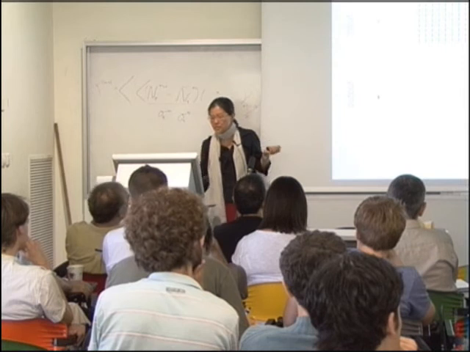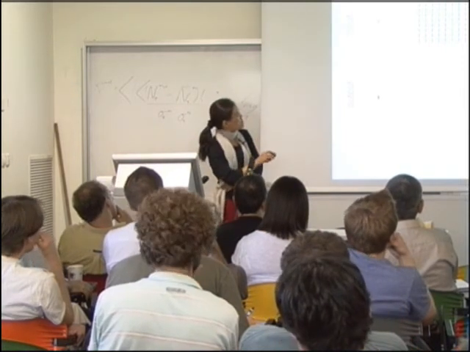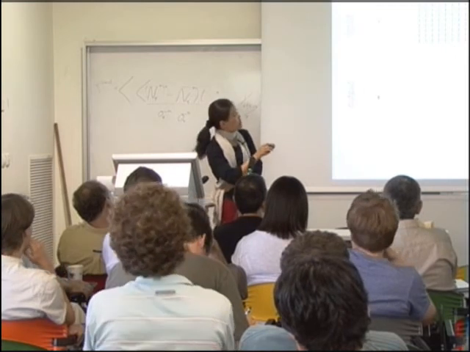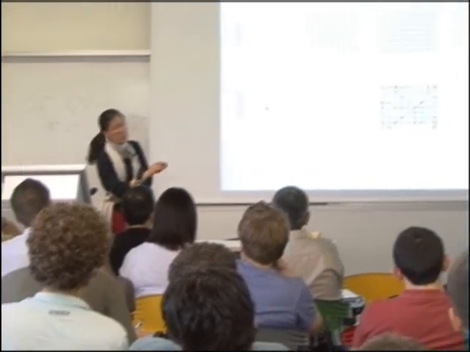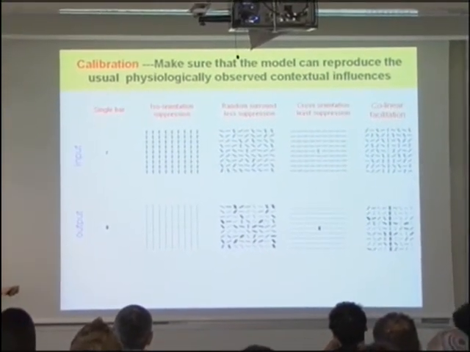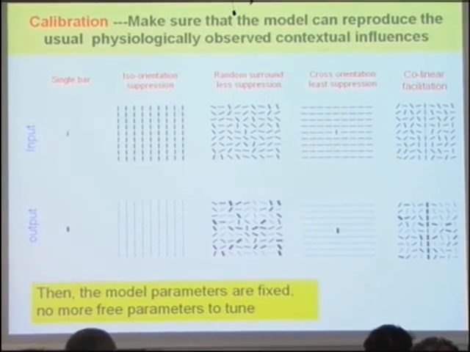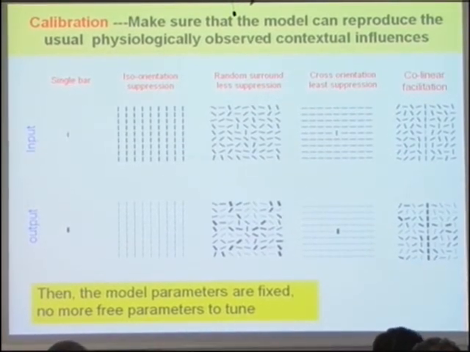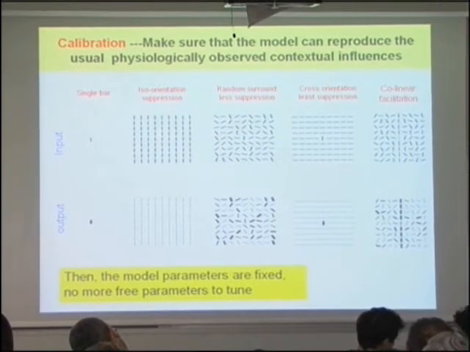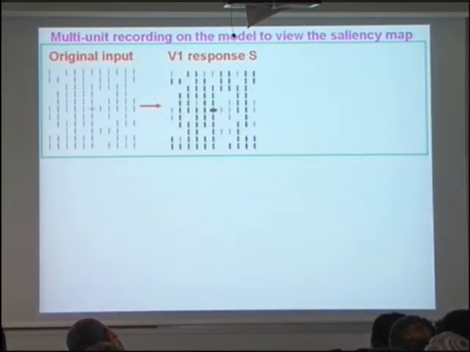And so then you calibrate this model by making sure it reproduces the Hubel and Wiesel pictures as well as the nuisance pictures for Hubel and Wiesel, everything. That's calibrating your instrument. And once you have done that, model parameters are fixed. So this V1 doesn't have any plasticity or evolution or perceptual learning, nothing. And then you put this V1 to the stimulus, and then you see what the response is.